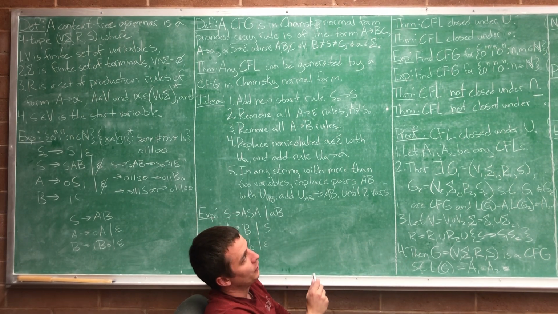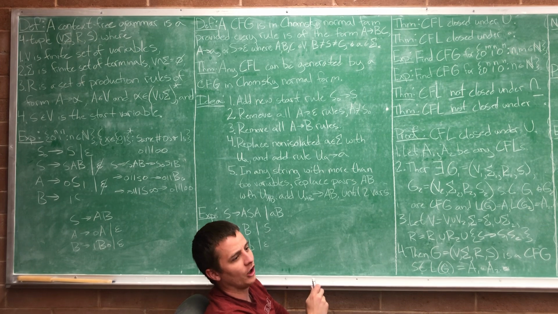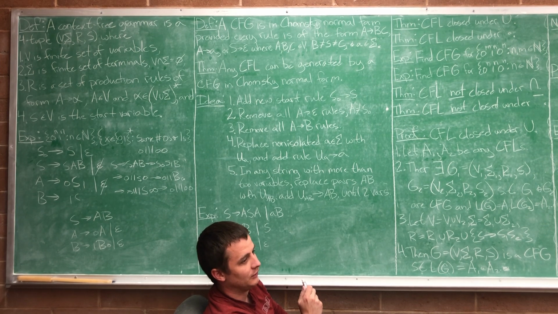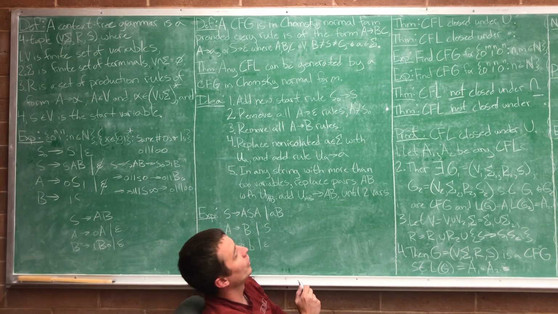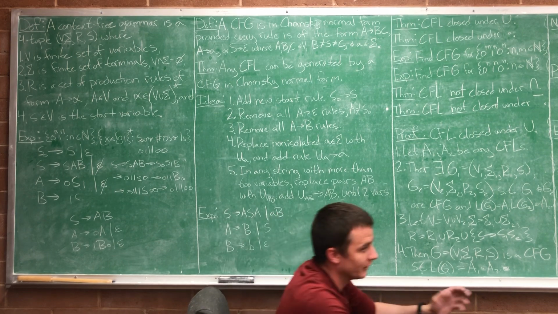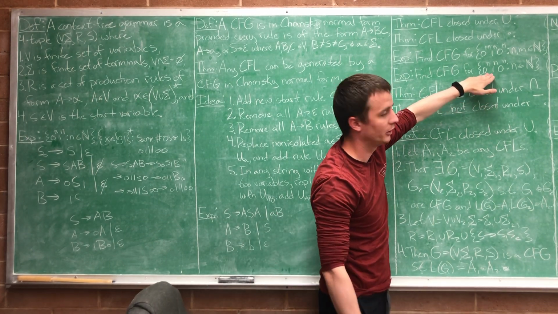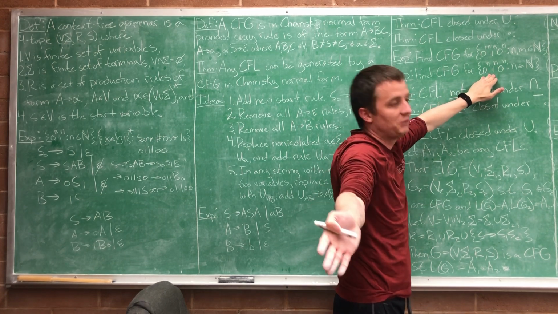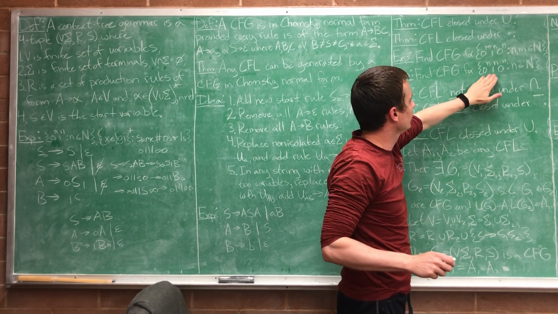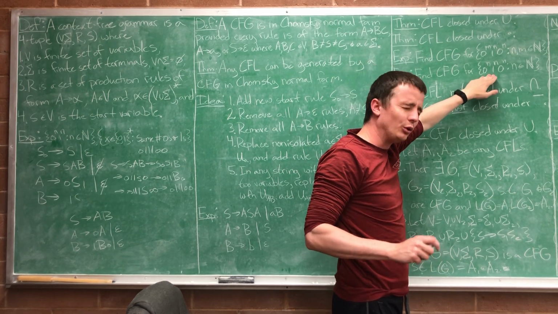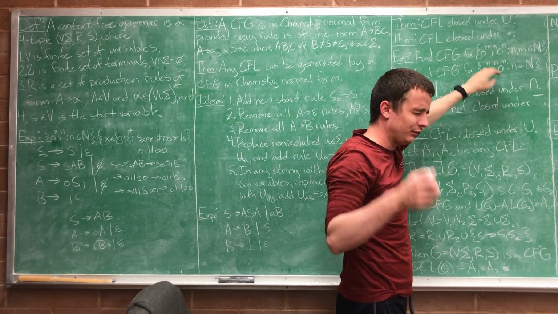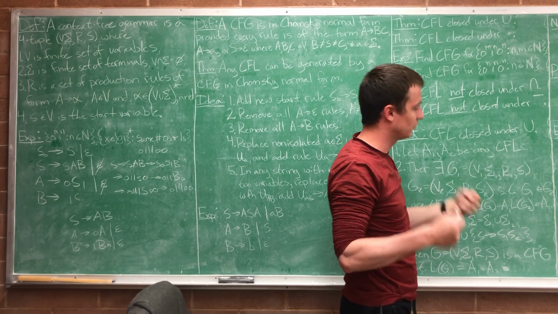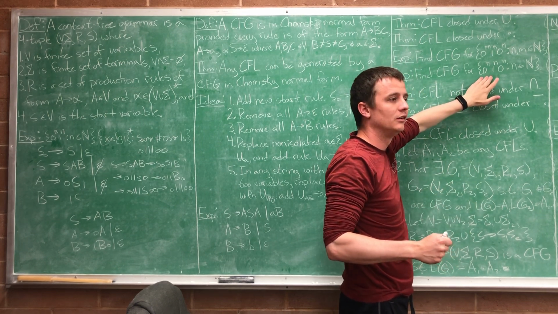Let's think about one that we know isn't a context-free grammar. Do we know one that's like that? Or sorry, do we know a language that isn't a context-free language? Like the one we just did. So that's the reason I introduced it, because that's exactly what we want to do, counterexample. Okay. So here's the one that we know is not context-free. Well, I'm telling you it, we'll prove it later. So you know this is not a context-free language. So now we need two languages that are context-free, but if you take their intersection, it gives you something that's not context-free, namely this.